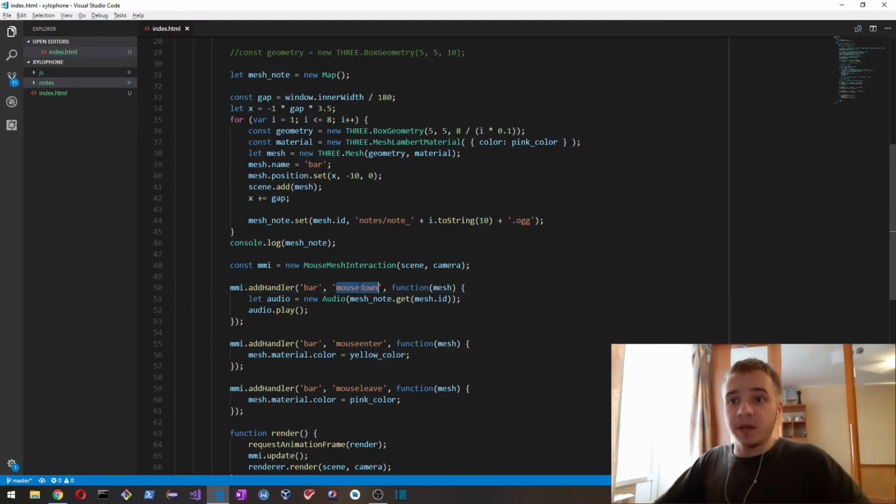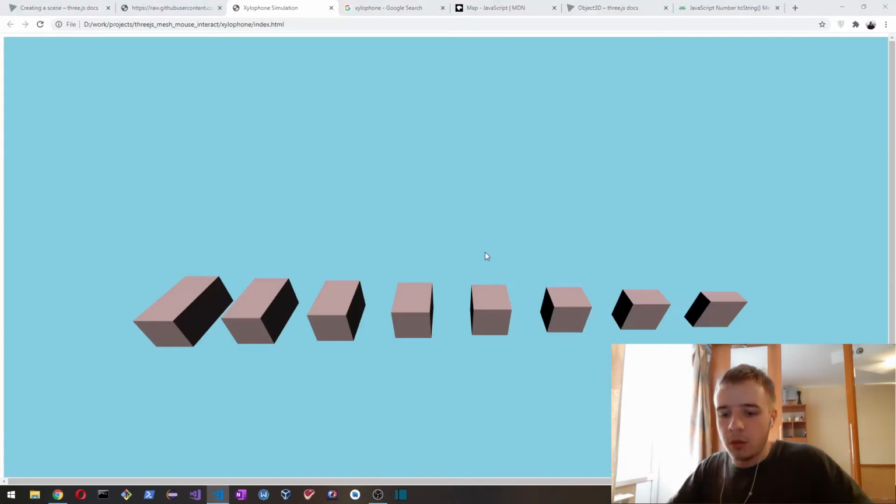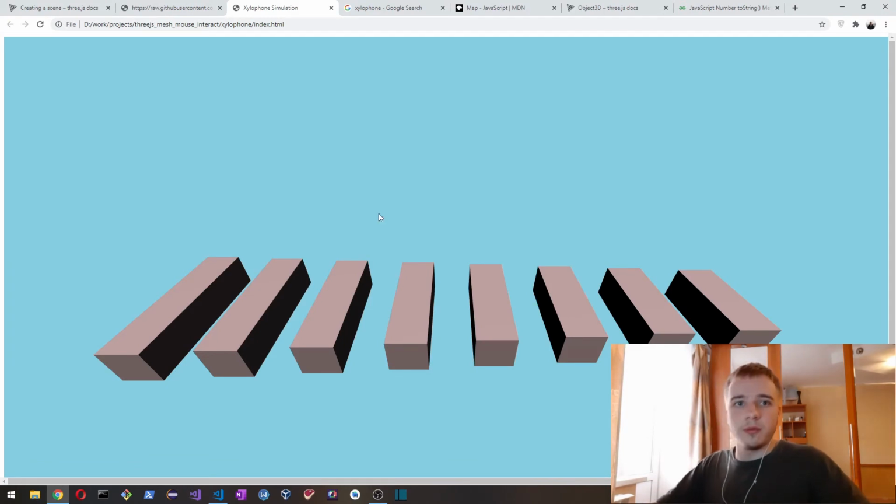Just because click is waiting when we click and then let go of the mouse, but mouse down fires as we click, so it doesn't wait for mouse up. So maybe like 20, like that. Oh yeah, now this looks much better.